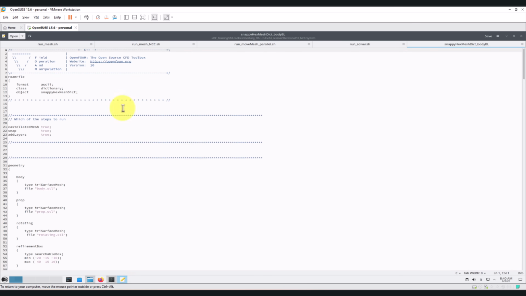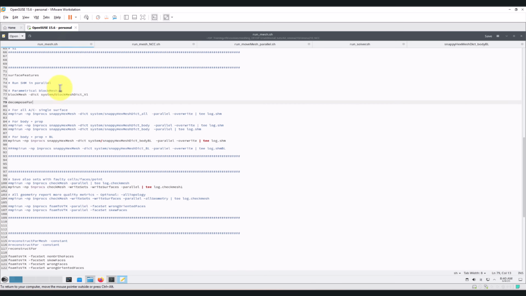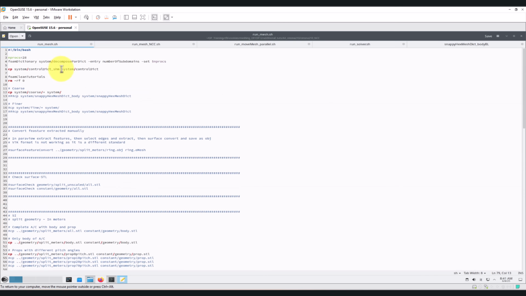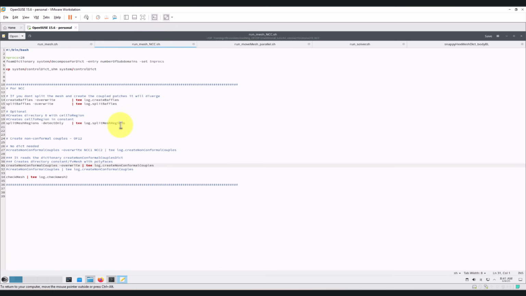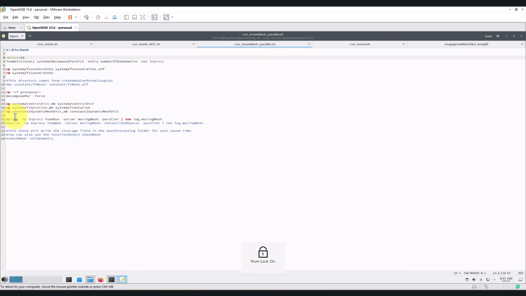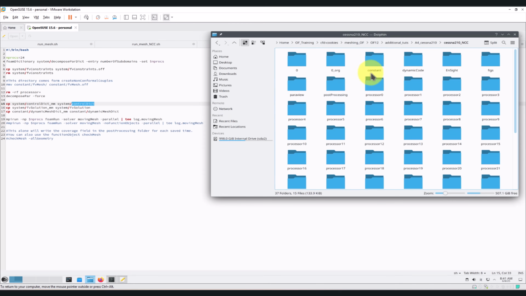So the meshing is running in background, and let me go back and remind you here, the script, run mesh, all your steps, then the NCC, this is a critical step for the sliding meshes. Here we're moving in parallel, so look at that, we're moving so fast. Look at that, this stuff uses a different control dict with larger times and so on. And how it's moving here.